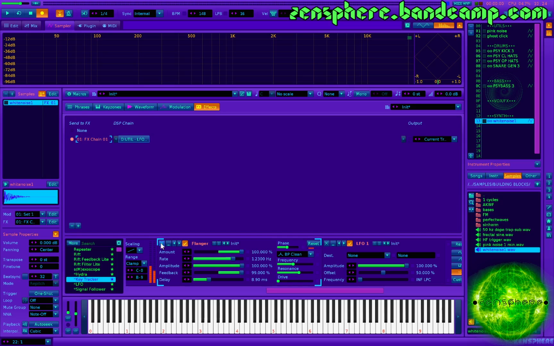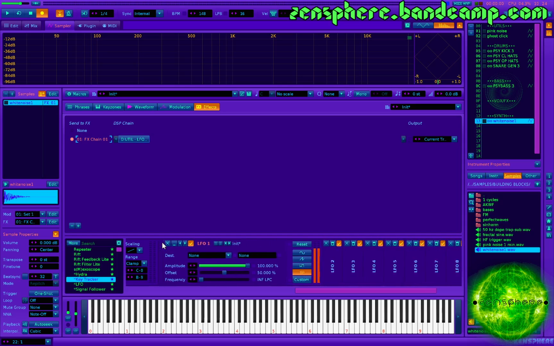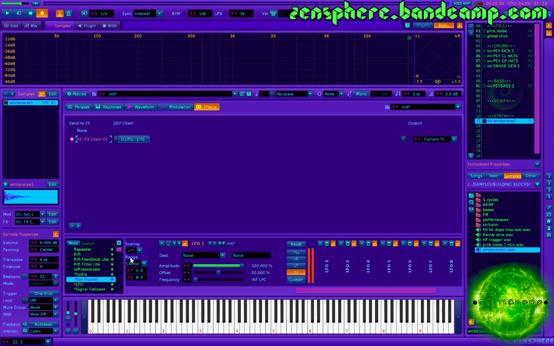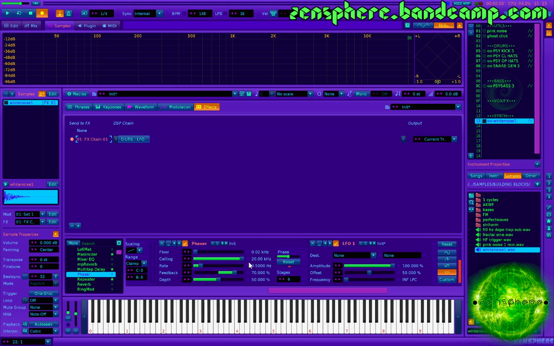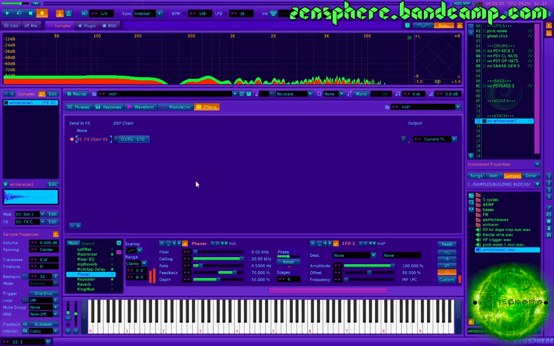But you can coax some sound out of the flanger, and you can definitely coax some sound out of the phaser as well. The phaser is a nice one because it has kind of a different tone quality to it. It has this sort of glassy quality. Let's explore the phaser just a little bit.